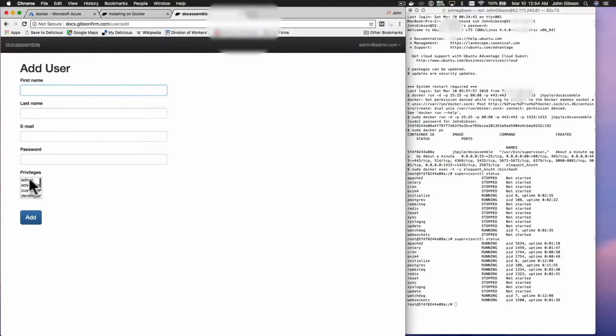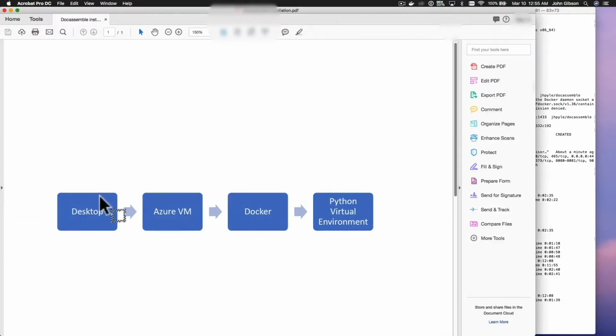And when you add it, just create it with admin privileges. All right, so in addition to those things though, what I'm using Docassemble for is to access a Microsoft SQL Server database and get information from the SQL Server database, and use that information that's already stored in the cloud, use that data in Docassemble documents. These are these layers.